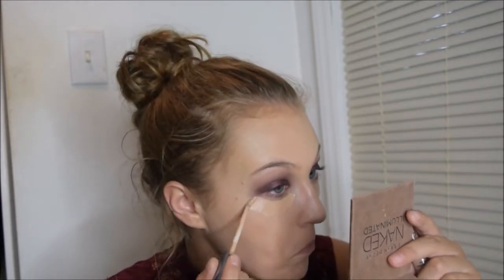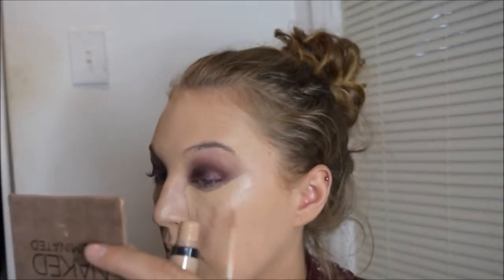Then to conceal and highlight, I'm going in with my Naked Skin Concealer from Urban Decay in the shade Medium Light Neutral. And I'm putting this under my eyes, down my nose, chin, Cupid's bow, forehead, and all the places you want to highlight.